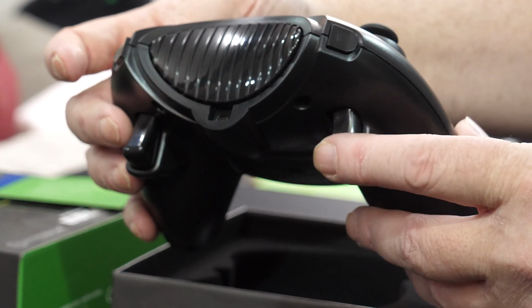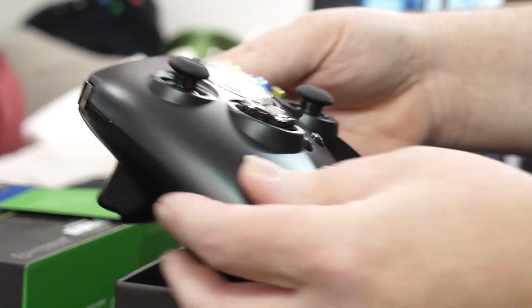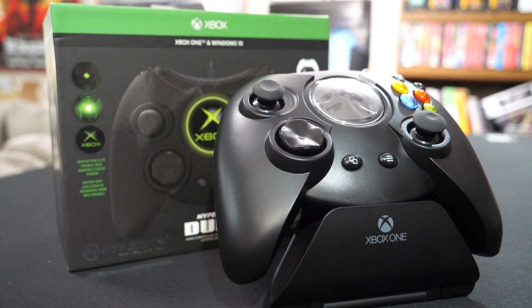For nostalgia's sake is a pretty cool thing. What do I think about it? If you want to feel what it was like to use a Duke controller, this is a very accurate representation. Is it something that most of you will want to do every day? Probably not. Maybe for a game of Fusion Frenzy on backwards compatibility using the Duke? I don't know. But I do think it's an interesting add to anybody's Xbox collection.